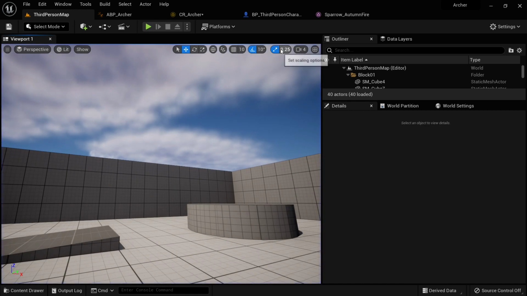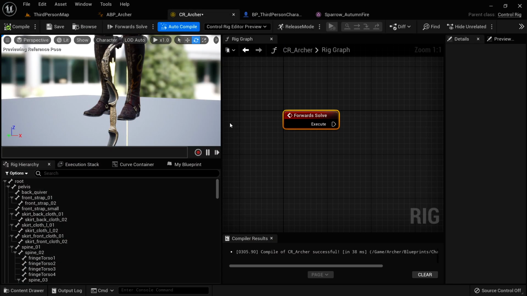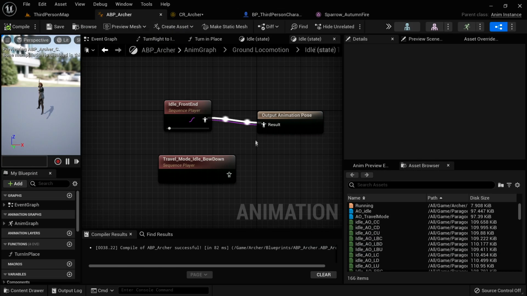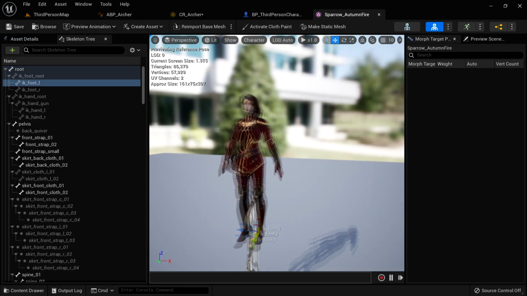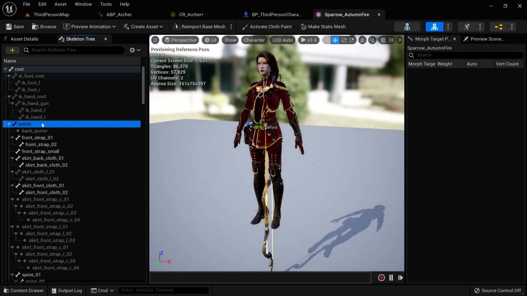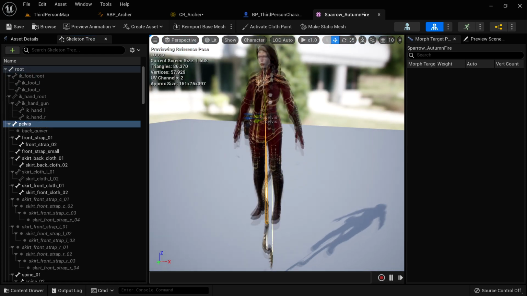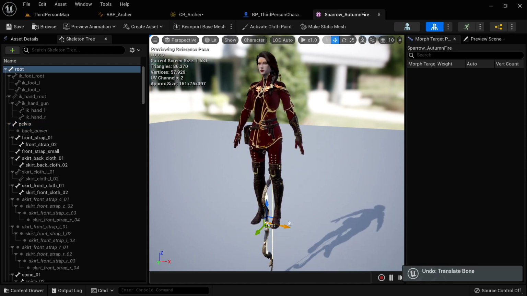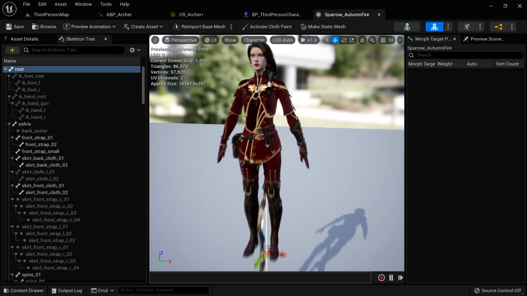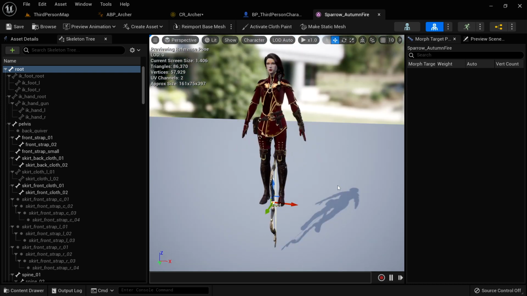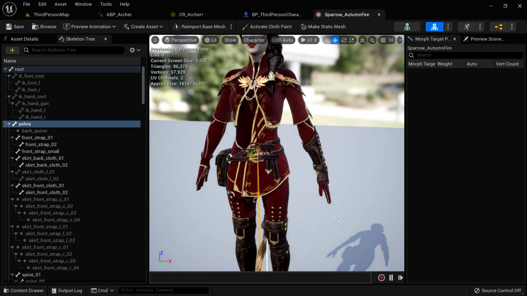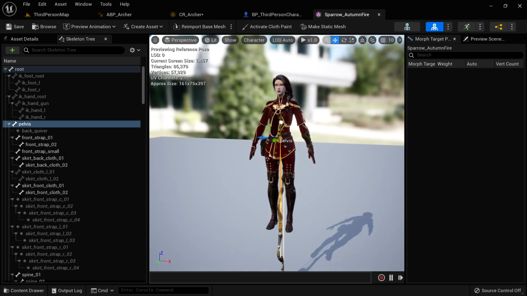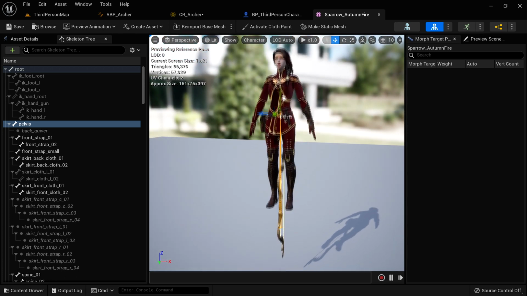That's because the pelvis is actually skinned to the mesh, unlike our root bone. If we go back into the skeletal mesh editor, we can find that pelvis. And if we move the pelvis, the whole body moves along with it. So it's kind of like the root bone. The root bone itself is the actual parent for the entire skeleton, but the pelvis is located up here on the hips, and moving that will also move everything without moving the root bone.